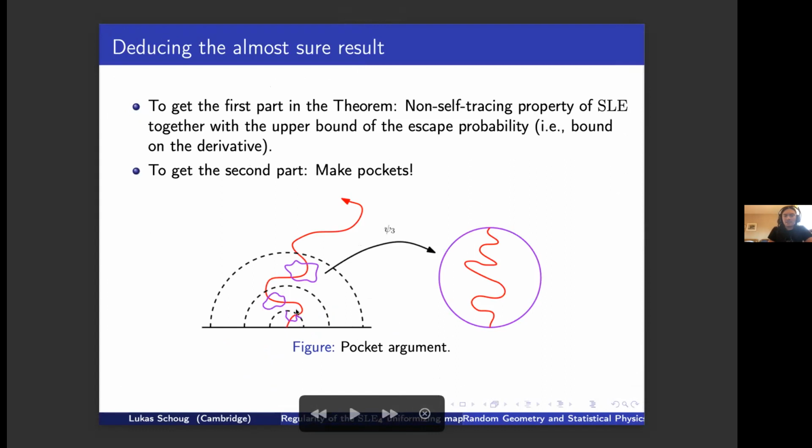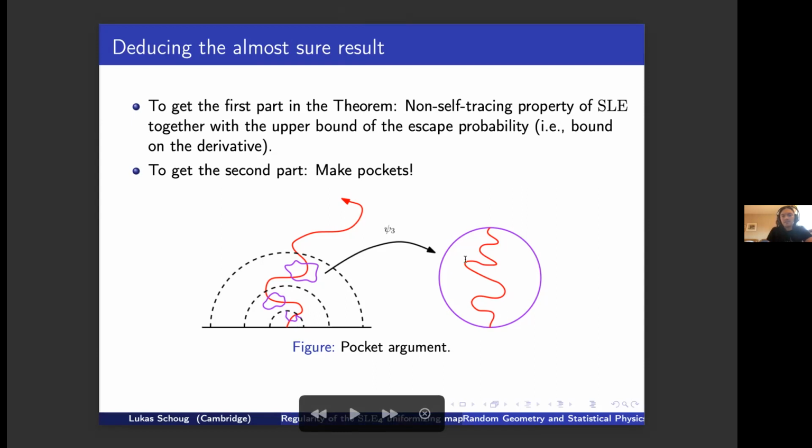So basically, you send two SLE type curves. If they intersect before exiting this half annulus, then fine, that's very nice. If it doesn't, then sure, just continue to the next annulus. And then you send these two flow lines again, two level lines in this case, because we have SLE4. Then you know that the resulting curve that you have in this pocket is an SLE4 type curve. So you just map it to the unit disk.